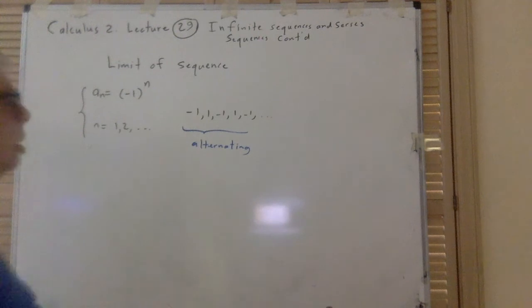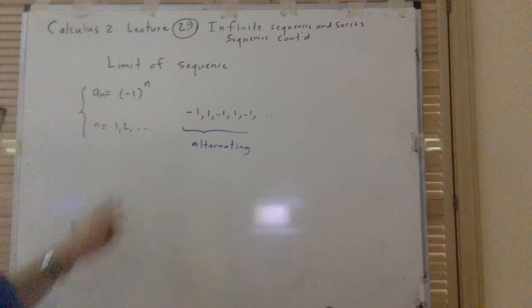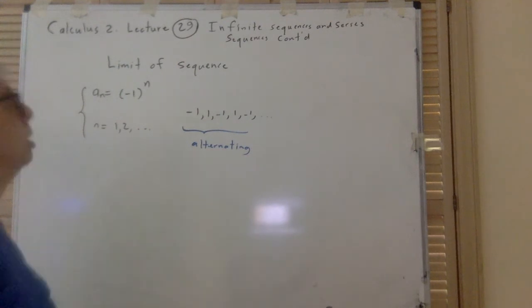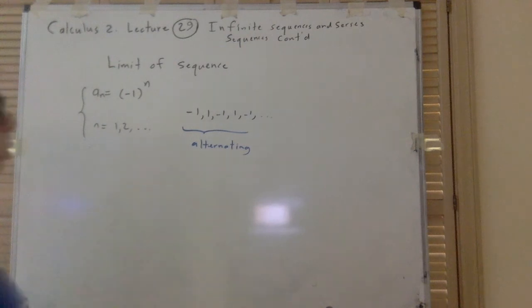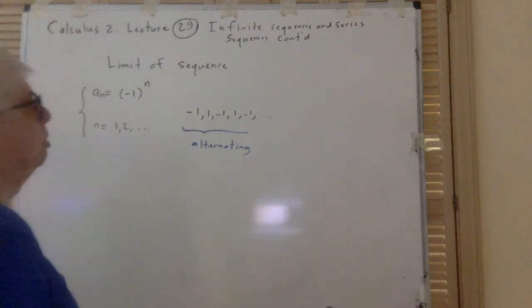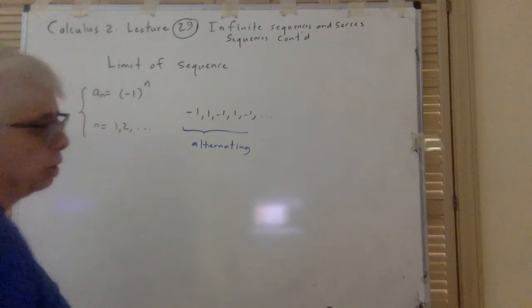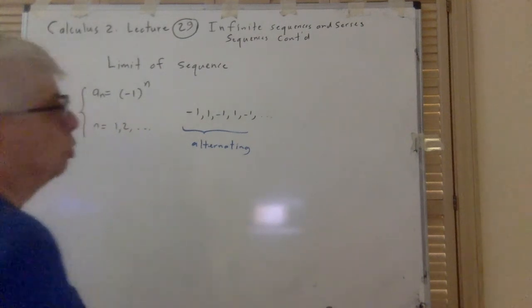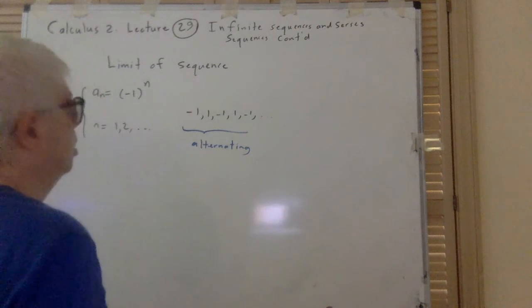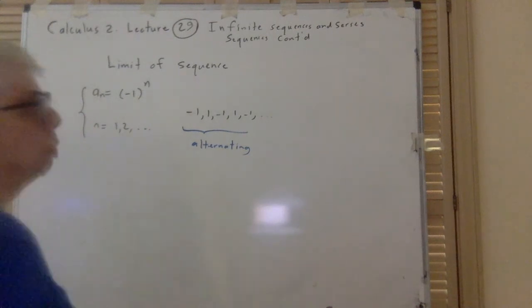Now, alternating sequences and series are amazingly important. Maybe you realize at the beginning of the previous lecture when I was writing the series for sine and cosine, both of them are alternating series. So it's plus minus, plus minus, plus minus. In fact, that alternating makes the series convergent, if it has certain properties. It is a lot more prone to be convergent than sequences that are either just positive or negative.